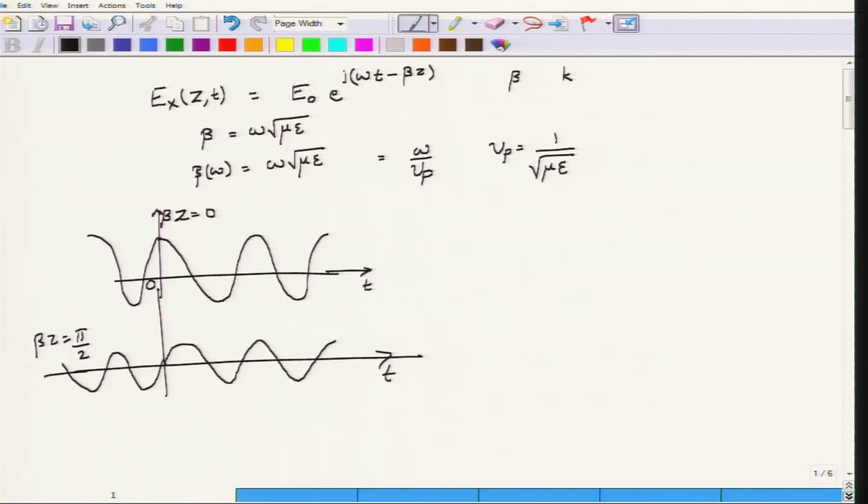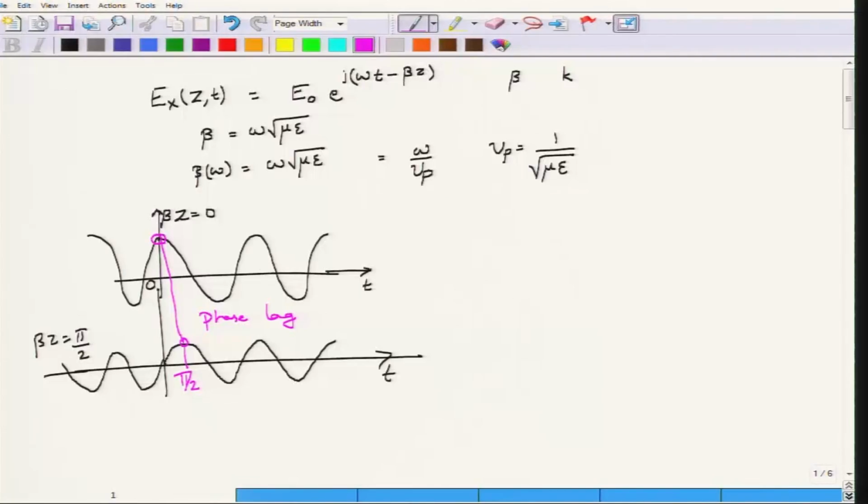the same polarization, same frequency, everything, except there is a fixed phase relationship. The maxima that would be occurring at z equal to 0 is now shifted by pi by 2, right, or with omega t equal to pi by 2. So, this shift is what we call phase delay or phase lag. We say that the wave at beta z equal to pi by 2 is lagging with respect to the wave at beta z equal to 0.